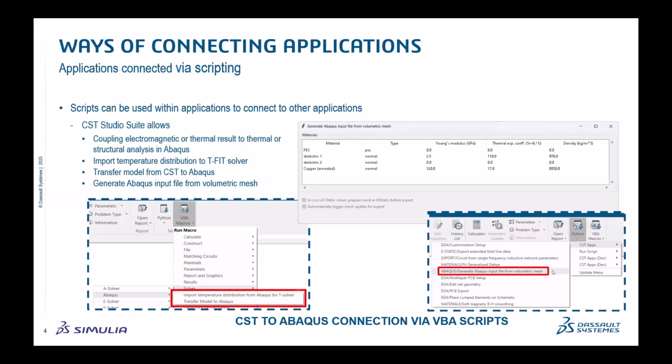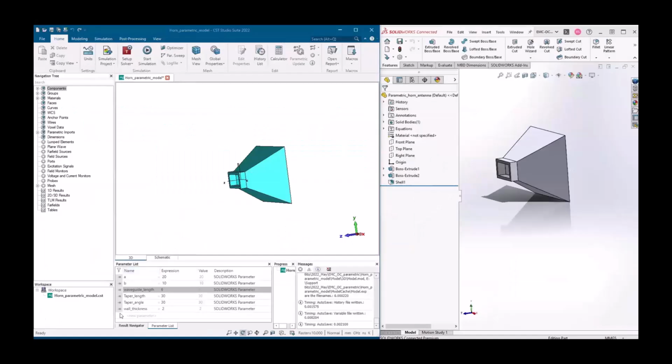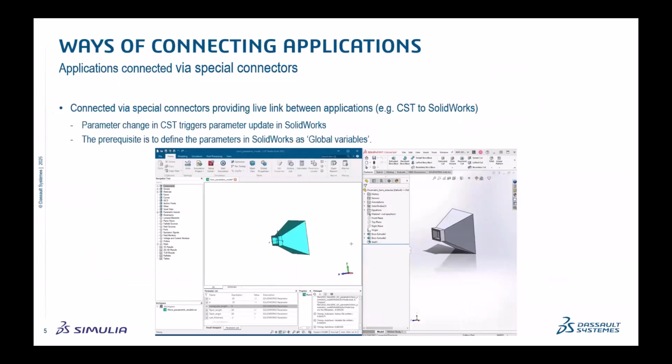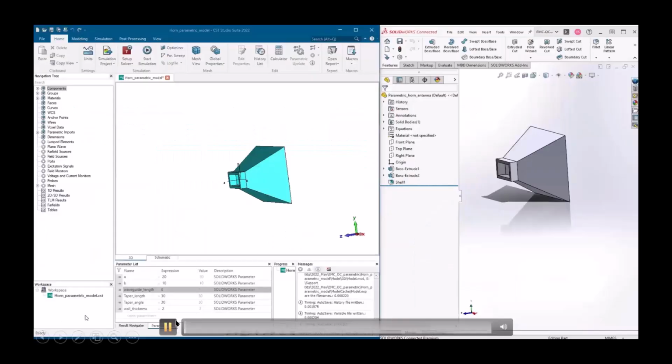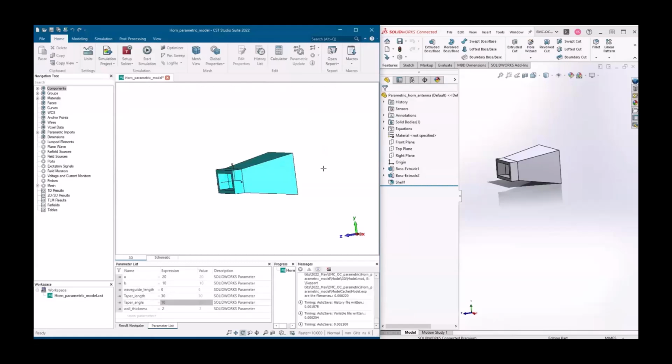which is electromagnetic software, to Abaqus. And in this case, you can see that Abaqus is called by some Python scripting or VBA scripts. This is another potential technology. This one is when you use so-called connectors. I will try to play this because it's a very short video, and you can see it's SolidWorks plus CST. So you can connect the two applications using the connector, and then you can change geometry either in CST or in SolidWorks, and the parameters will change in both, and the geometry will be updated.